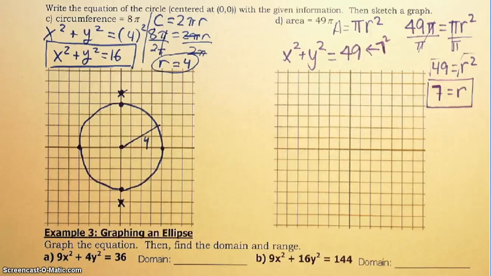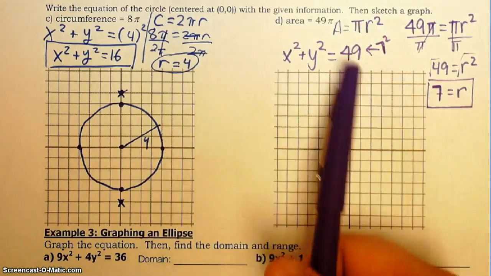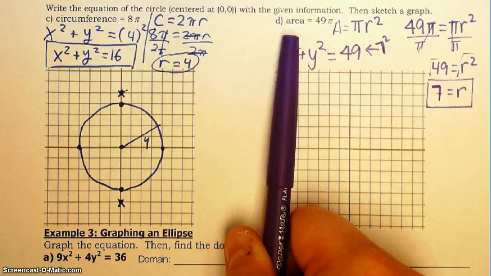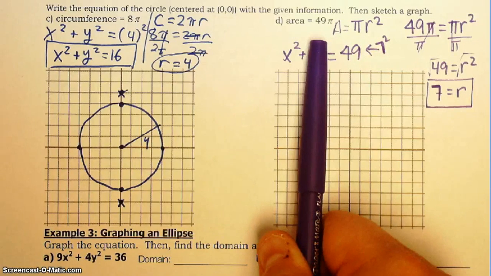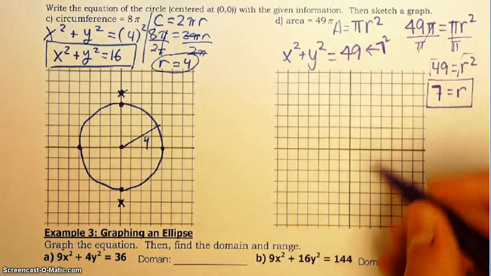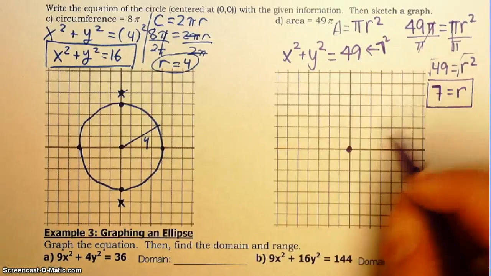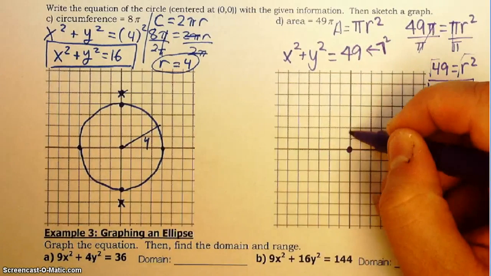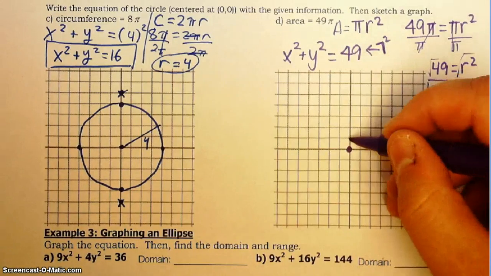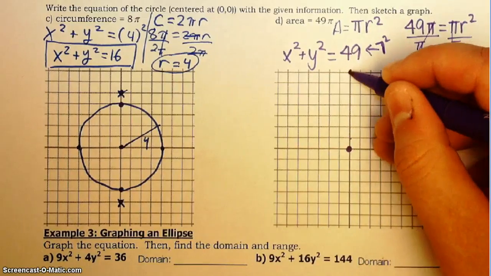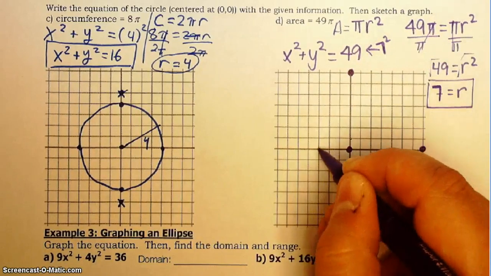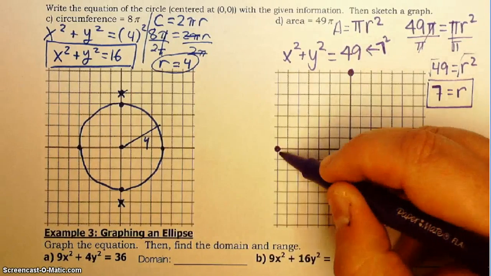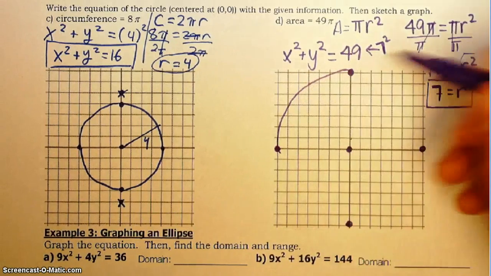Now, just like Mr. Shramick was saying a second ago, I can do the whole cover-up thing, find my intercepts that way by taking y squared equals 49, square root, plus or minus 7, same thing with the x. But we know the radius is 7, and we know it's centered at 0, 0, so let's just count 1, 2, 3, 4, 5, 6, 7. 7 right, 7 left, 7 up, 7 down. 1, 2, 3, 4, 5, 6. So it looks like it's going right to the corner of these graphs. 1, 2, 3, 4. And right there. And just do your best. It's not going to be perfect.